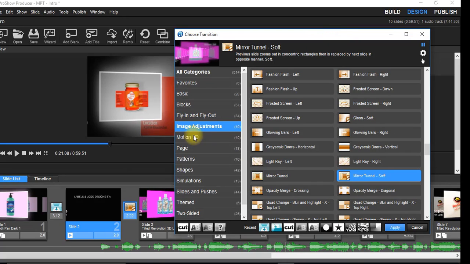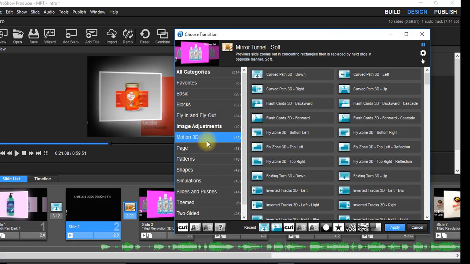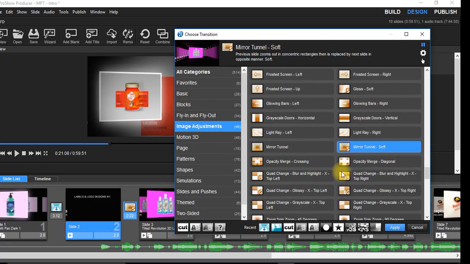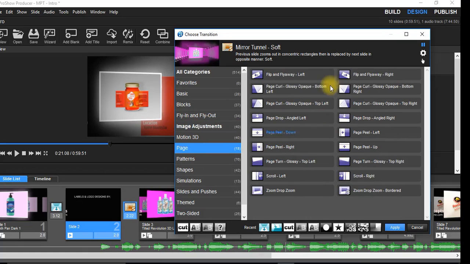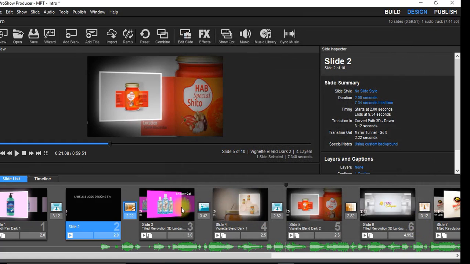Just click on it. If you don't see the one that has been highlighted like this, just go over them. You will see the one that has been selected. Or you can choose to maintain it, or just click on any of them. And then this is the category. When you click on it, all the transitions will pop up for you. So that's how we make changes to the transitions as well.